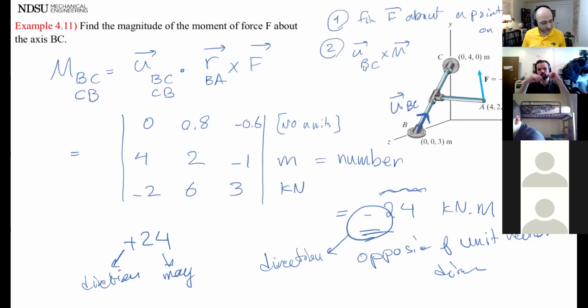I've actually done it with CA too. I have the numbers for that too. The only thing that's changing if you do CA is going to be 4, negative 2, 2. And it gave me the same answer, 23.7. But I can definitely check your answer at the end. Wait, why is it 4? Shouldn't it be 4, negative 2, 2? 4 from CA, let's see. From C to A, 4 minus 2, and yes, so there we go. So 4, negative 2, negative 2.